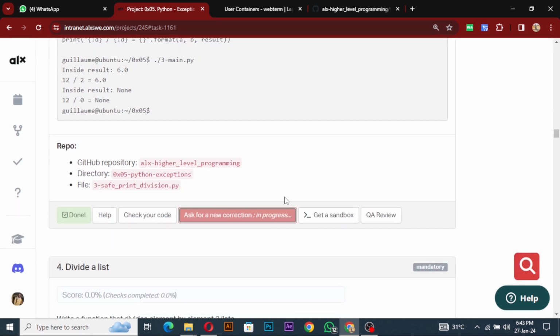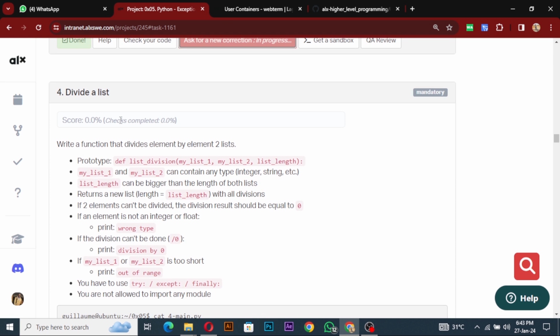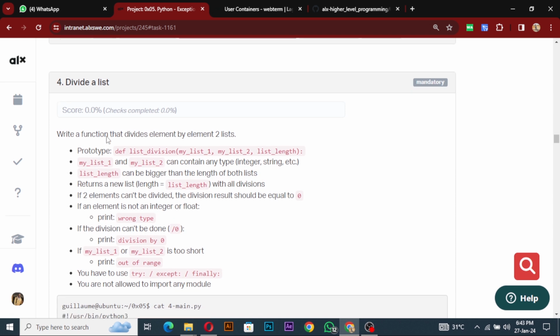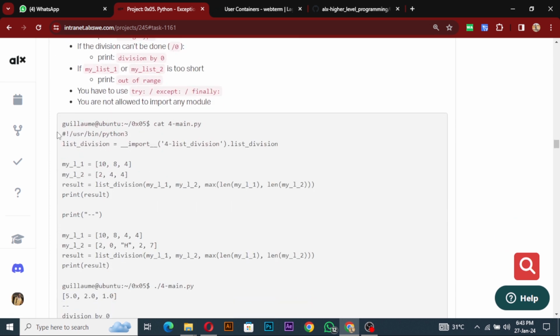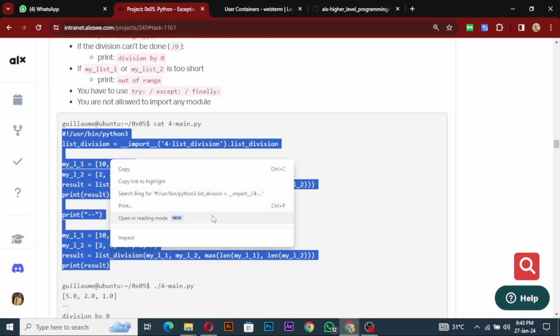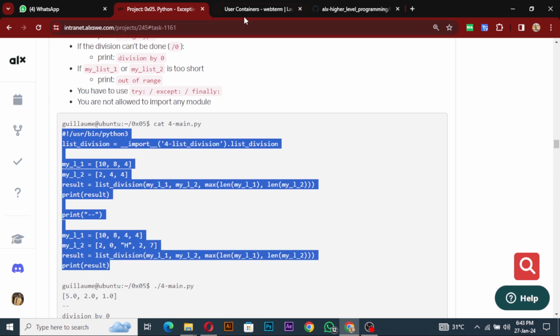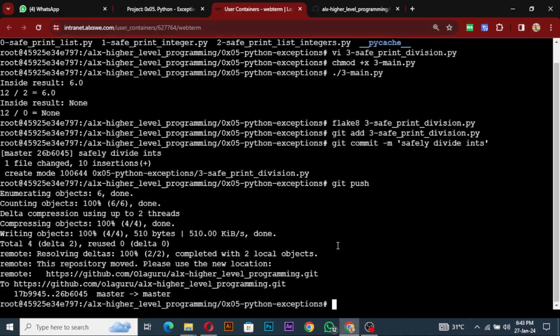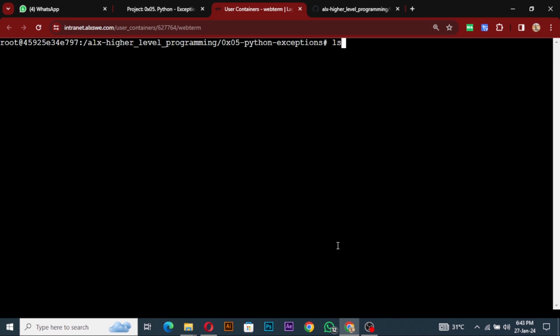Okay, so the next one, we'll copy our main from main.py. So clear it.